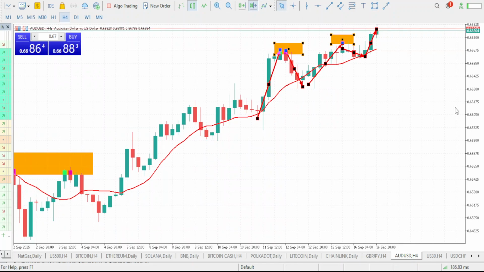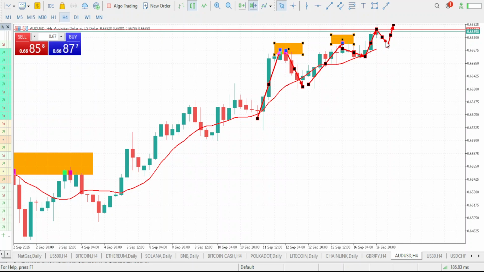So what next we'll be expecting? Of course, we all know in a trending market there must be a pullback, which is a higher low. So our next forecast will be a little bit of a pullback. Once the pullback happens, then go again and take your buy, which will give us the new higher high.